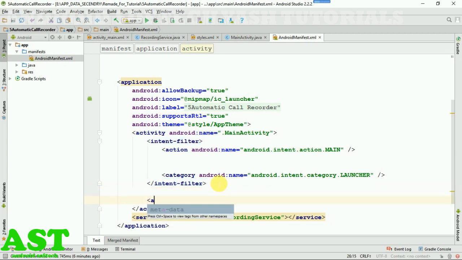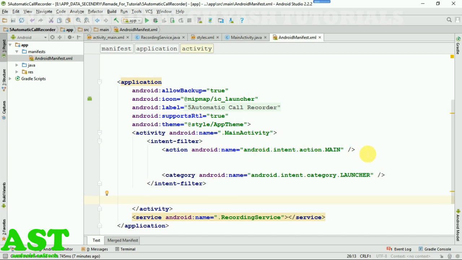So action, there is some problem. Main activity launcher.